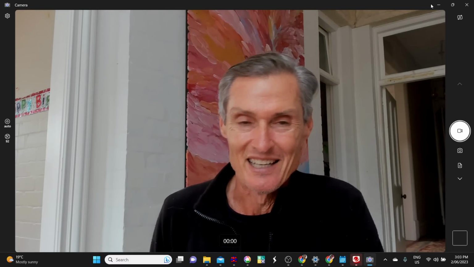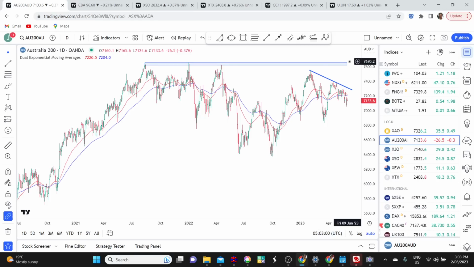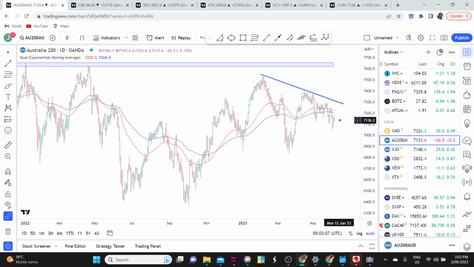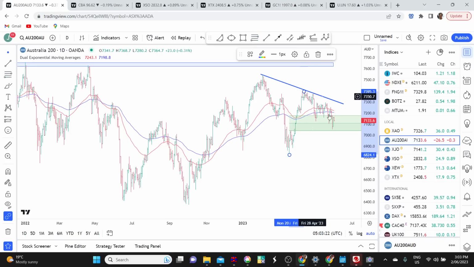With all of that said, let's get into our first chart. So here we go. We've got the ASX 200 up on the screen, and the price action continues to whipsaw. Last week we had a nice bounce off the Fibonacci retracement. So let me just draw that in. We use the low point from March and the high from April. You get this Fibonacci range, and the 50% was coming in right at last Friday's low. The market had a nice bounce off that.